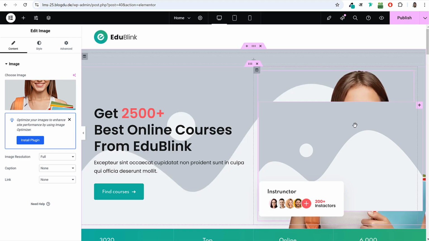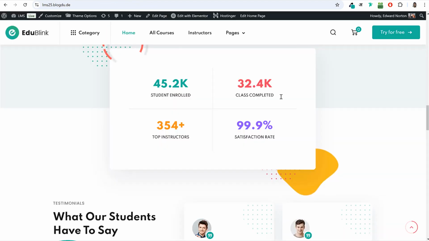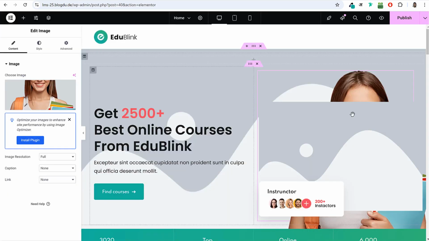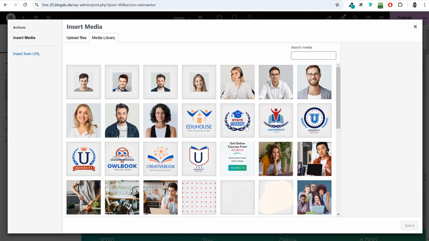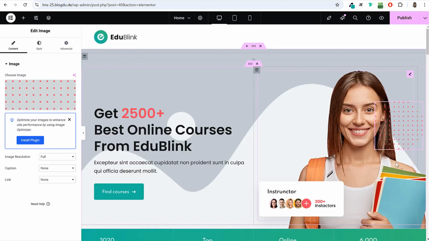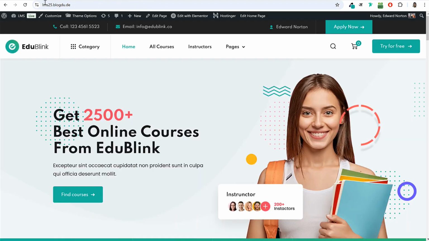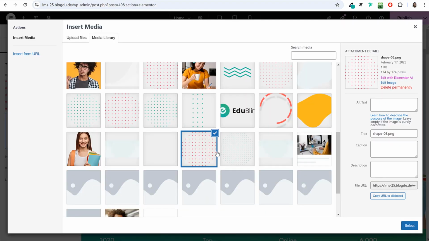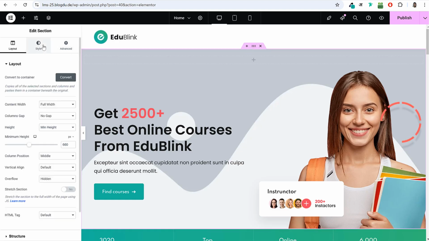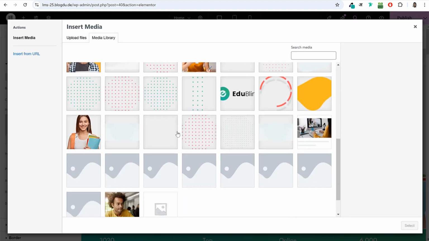You can select this image, and on top of that, if you have some other images, or at bottom, for example, instead of this image, if you want some other image, like, let's say, this red one, you can add this image over here. Or instead of this red one, if you want this one like we have in the demo website, you can replace it. Then for the background, you can click on this 6 dots icon at top, edit section, go to style and replace this with this image.